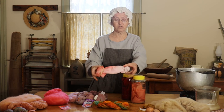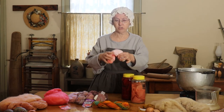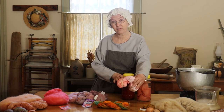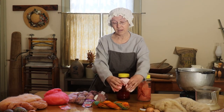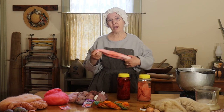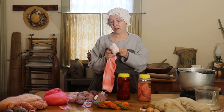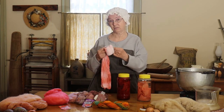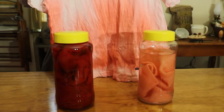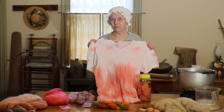But you might want to do something even more fun — how about something to wear? I had a white t-shirt and I did some tie-dyeing. I wrapped the t-shirt in some elastics and had two jars. The pink that was in this one went in this way, and this other color went in another way. Then I microwaved it the same way, let it cool, and hung it outside in the air. You don't have to microwave it — you could just dye it, dry it, and then heat-set it by ironing it. And then we have a nice tie-dye shirt. Just remember, don't wash it with your regular laundry — wash it separately and hand wash it because it may still keep losing some of the dye.